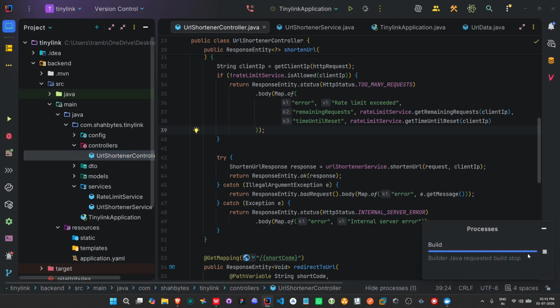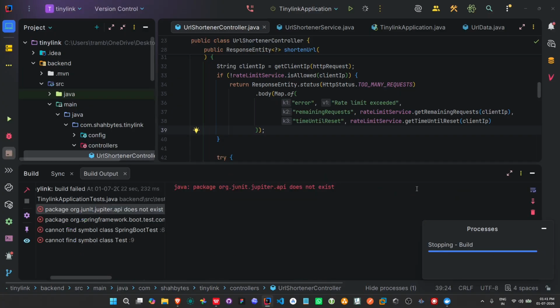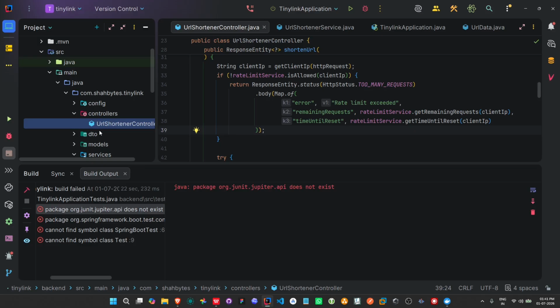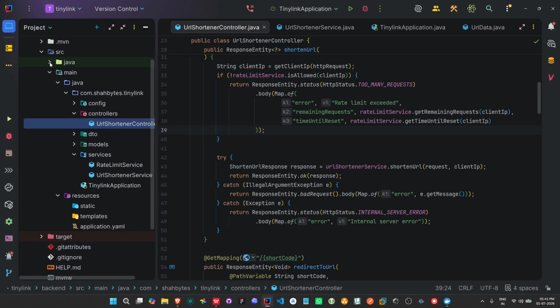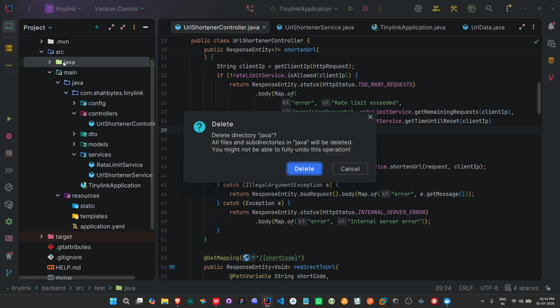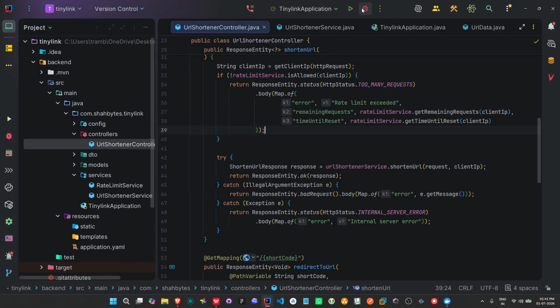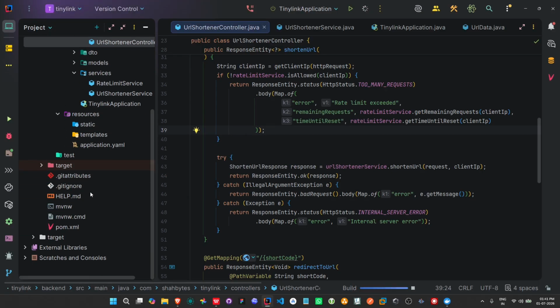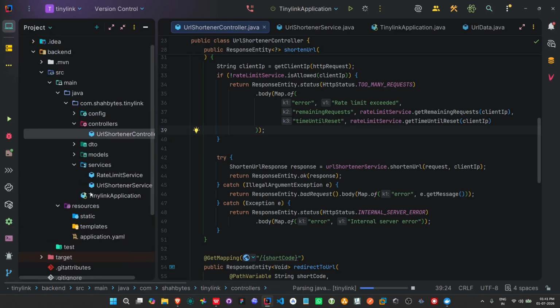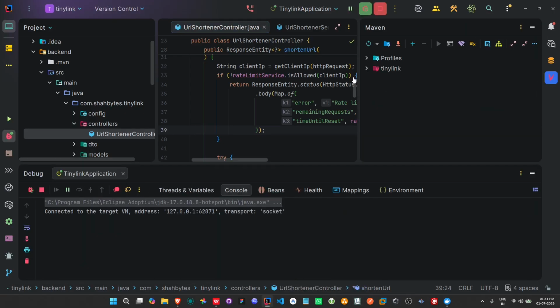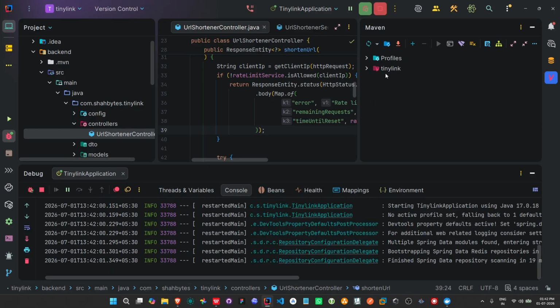Why? Builder Java requested build stop. But why? Because JUnit is not present, but it added this. Why did it add this? Let's just remove this. Delete. Run it again. Finish saving cache. We have our project here.